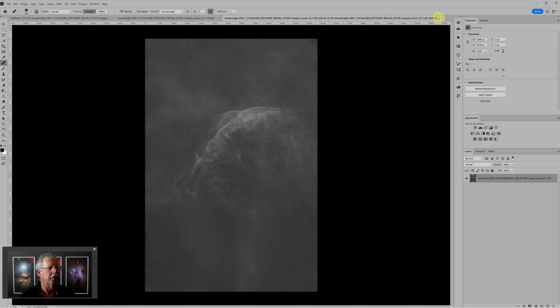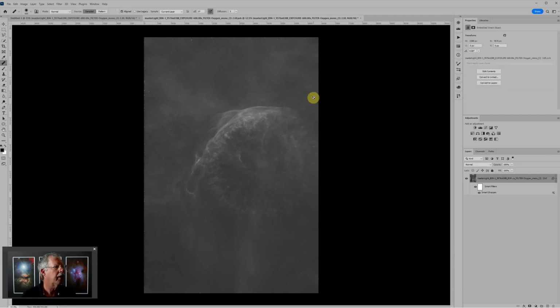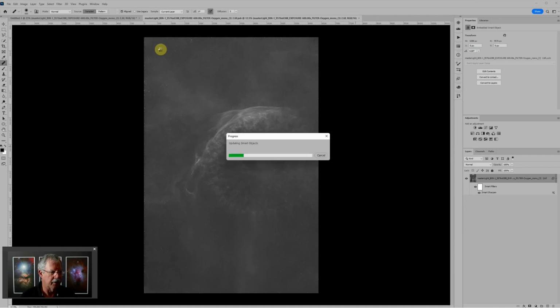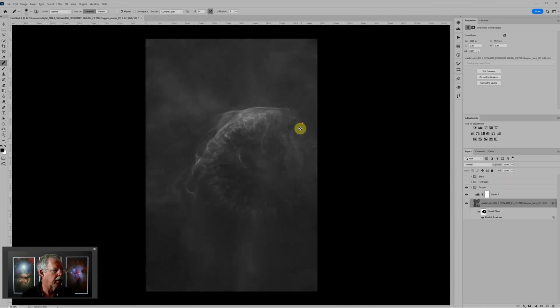So now I'll just click on the X on the tab to close this document, and it will ask, do I want to save it? I'll say yes. And what it's actually doing is saving it into the smart object. So it's updating the contents of the smart object with this newly edited layer. And then it's going to apply the smart filter to sharpen it. And now I'll close this one again, because again we had this nested. Say yes. And now it's updating the smart object that applies the dust and scratches blurring filter. And we'll be right back to our original.